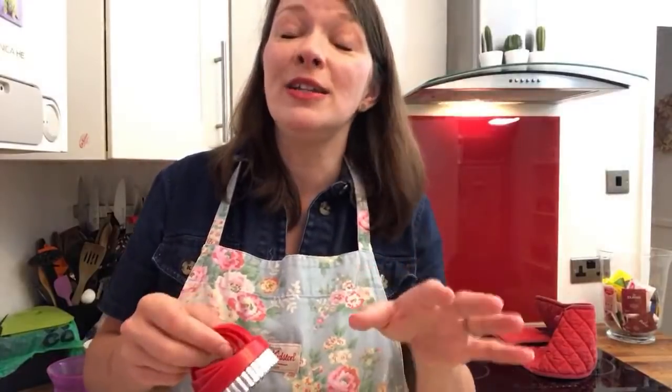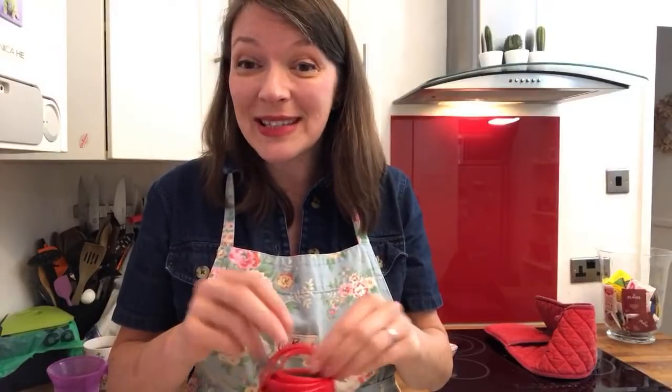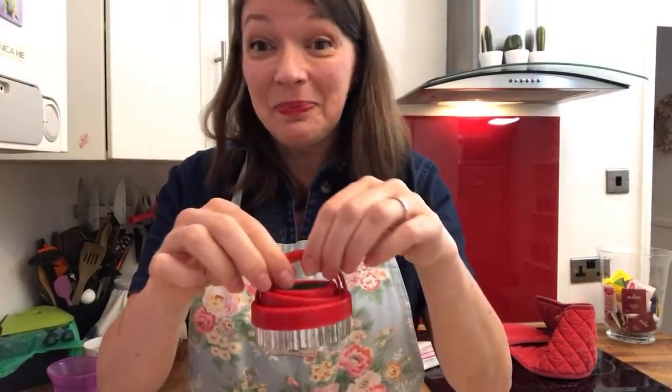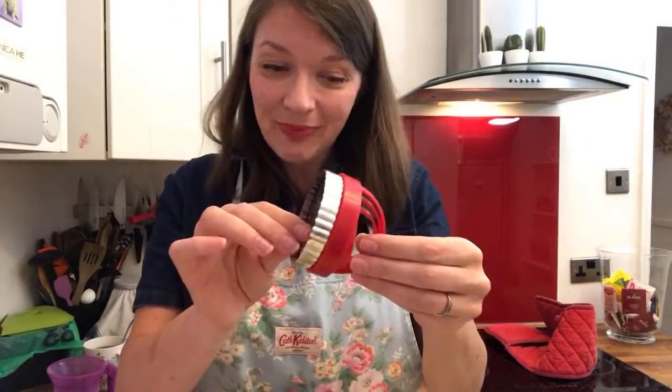She said, right, you've got to go and buy your own scone cutters because obviously you need to have them as well. And she sent me to this little shop in Shaftesbury in Dorset. She sent me to the hardware shop in town. That was it, it was a small town. There was one shop. And these are the ones I bought. And I've had them ever since, obviously. I've used them so much.